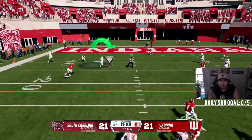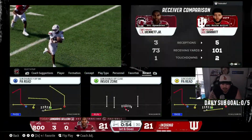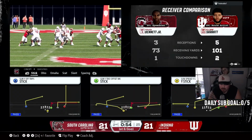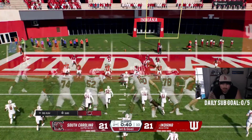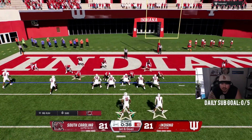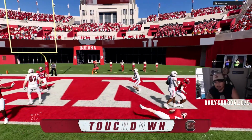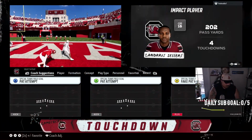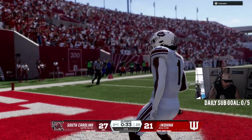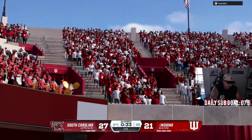Now the play fake. Unloads to the wideout. Makes a connection. He was working his way toward that goal line. They'll stop him at the 2 after the big play up top. And after that pitch and catch, he's already over 200 yards, and we're in the first half, Jesse. Man, Reese, he's dialed in right now. He's really doing a nice job. He's going for the goal line. Touchdown, Gamecocks. They wanted to finish, and that they did on that possession. And the offense breaks the tie, takes the lead, gains some momentum.